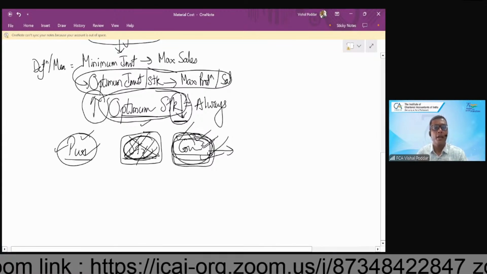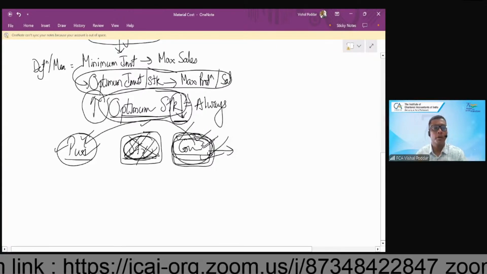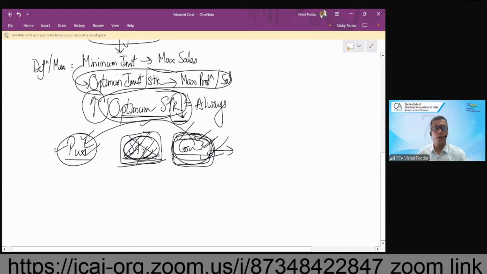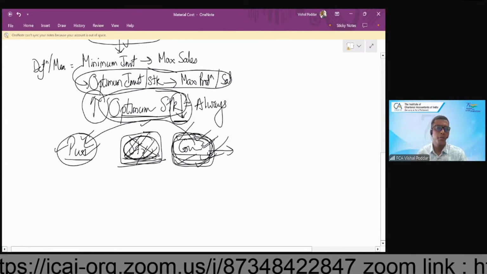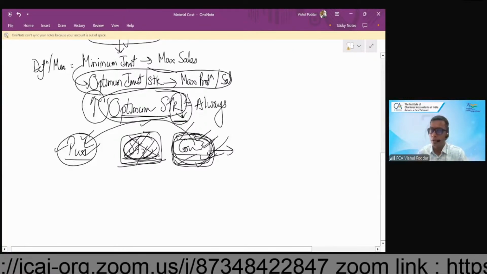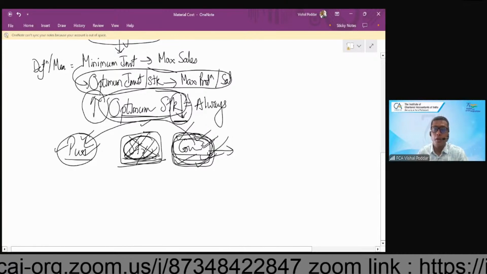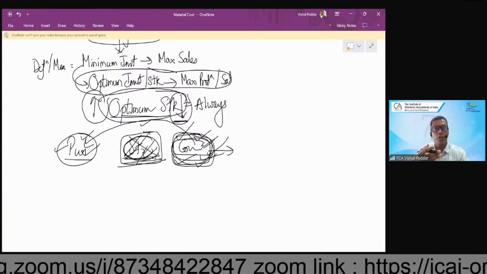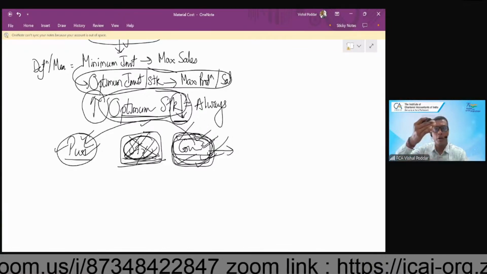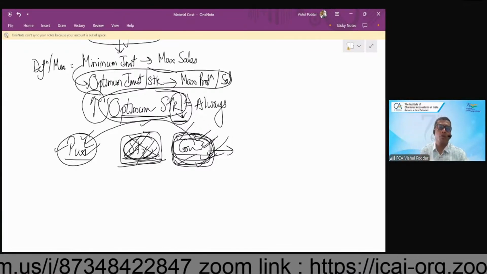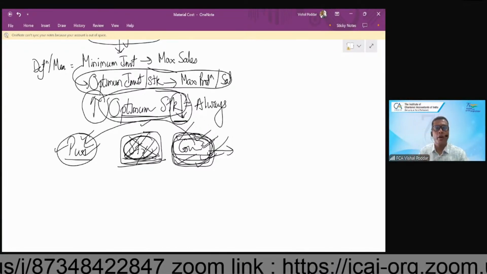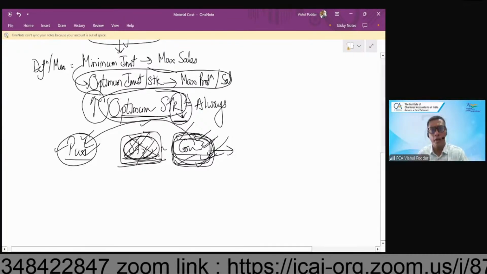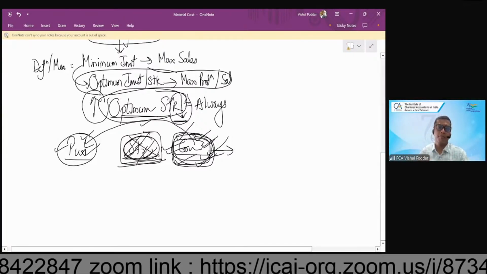Then your entire burden is on purchasing to maintain optimum stock. Please understand this. So this either may be out of my control because I may not have the choice to decide how much would be consumed. Second, I would also not like to control because the more consumption I'm doing, it means there is more production. It means there is more demand, because of which I'm doing that. So I would like to do more and more production so that I can make more and more sales. So I would definitely not like to control or restrict it.